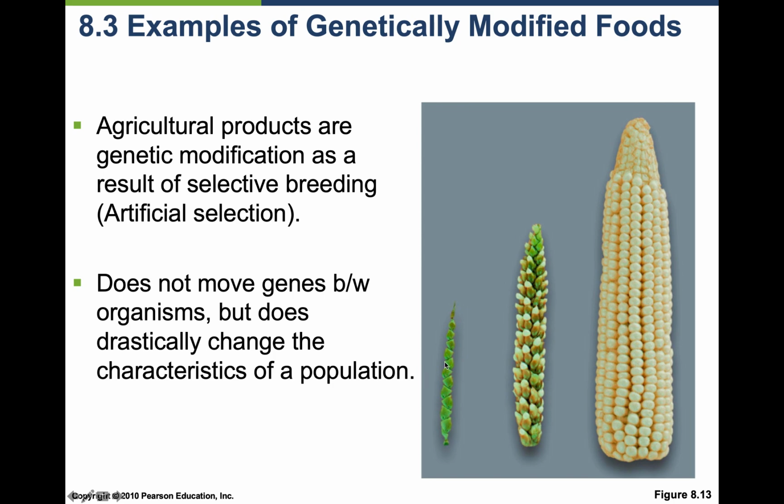So here's an example. This is teosinte, right? This is the ancestor of corn. And then as humans started to eat teosinte and other plants like it, they were able to, over time, create something like this, which resembles more closely what we used to do to corn, and then pushing it all the way to this, which is this big-eared corn. And you actually can't find wild corn that looks like this in nature. It doesn't exist. That is purely a human construct.